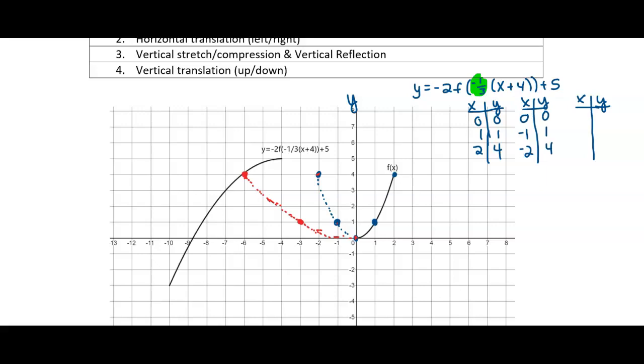So back to our table of values over here, the 0 stayed 0, the negative 1 changed to a negative 3, and the negative 2 changed to a negative 6. And what we did right there is we just multiplied by a factor of 3. We just said times 3. And we did a 3 because of this 3 that was sitting in that fraction, okay? And the y value stayed the same, okay?